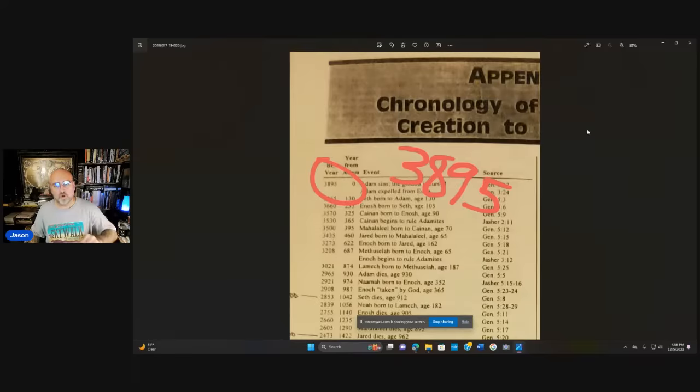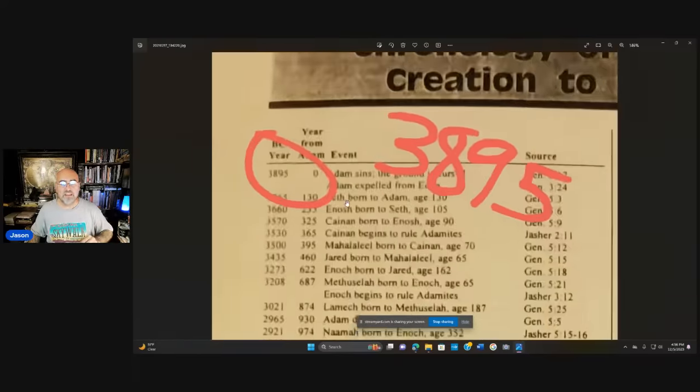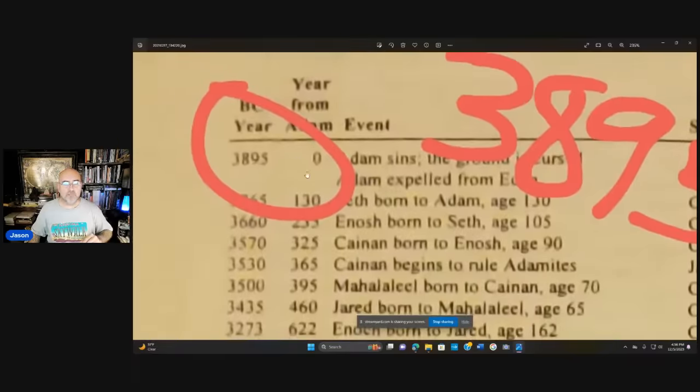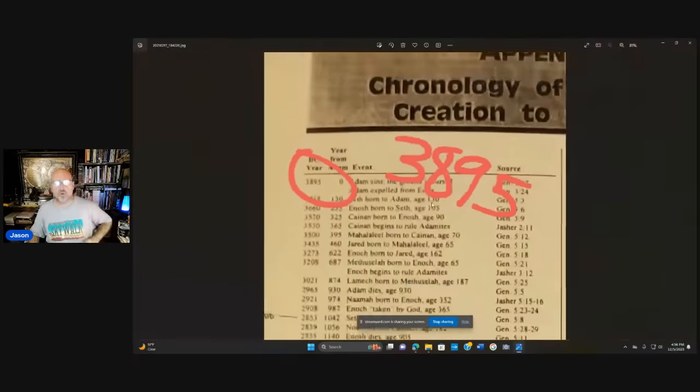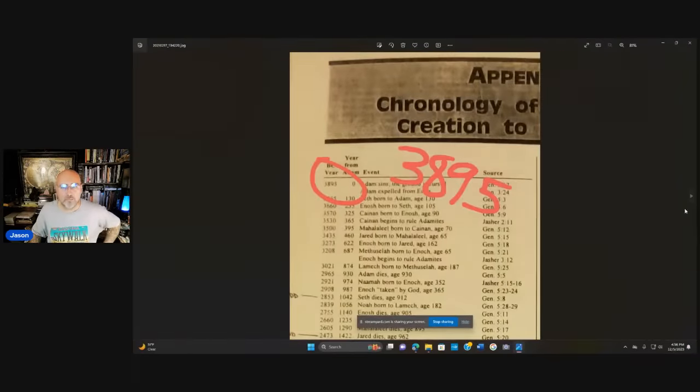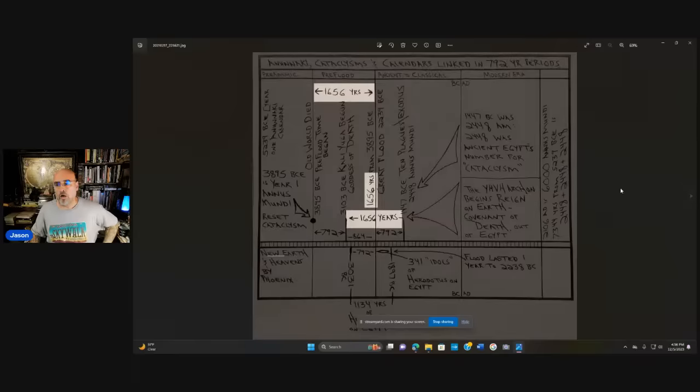But in his research, which is very meticulous, he shows 3895 BC as year one. This is the Adam and Eve reset. His research is absolutely independent of mine. Emmanuel Velikovsky, cryptologist R.A. Boole, Rashi, Moses Maimonides, and so many others have this year date, year one, 3895 BC. He used the Book of Jasher, Assyrian eponyms, the Book of Jubilees, and Genesis to do his dating.